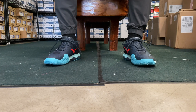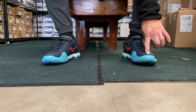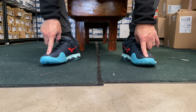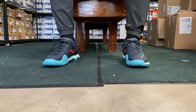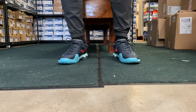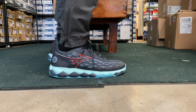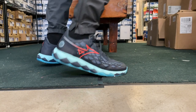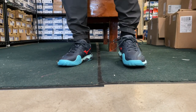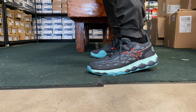I have wide feet. I'm comfortable in this thing. My toe is right about there. If you're able to get this shoe, get it in your size. Don't go bigger, because you don't need it. Oh, wow. I actually feel a slight arch. Good cushioning. Wow. It's firm, but soft at the same time. It's a weird feeling. I'm high off the ground.